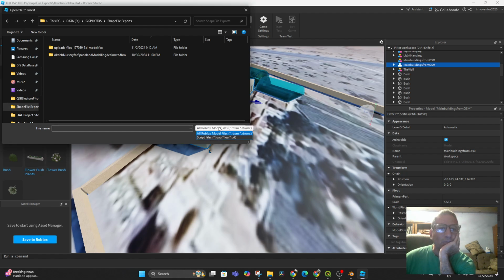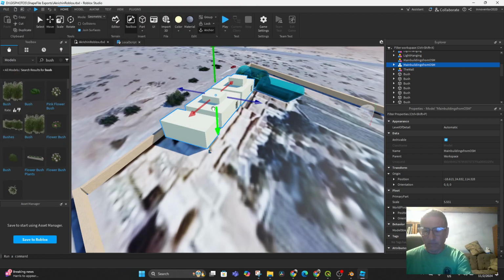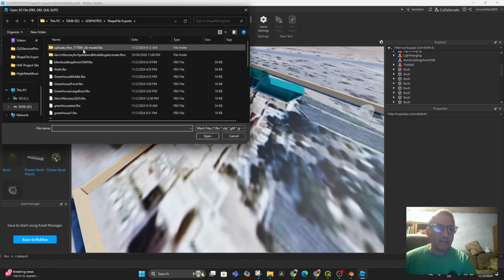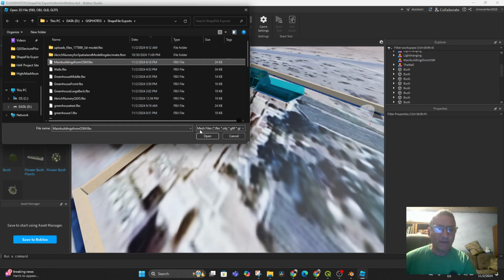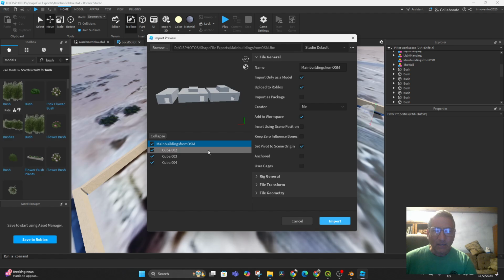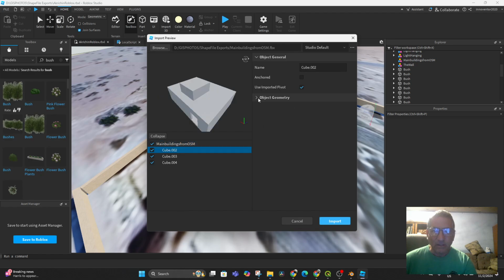It would have to be Roblox model files. Okay, so that's not going to work. All right, so goodbye. And we'll come back in here, import 3D, take them again. This time you can see that there is a hole for somebody to walk into. There's a doorway. And again, we will make it double-sided and anchor.